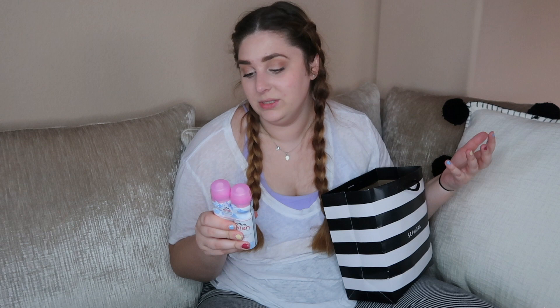Some travel essentials — Evian spray. I brought the Mario Badescu sprays on my last long flight and it was a big mistake. It leaked all in my bag because they're not leak proof, and they're fragranced and it bothered the lady sitting next to me. When I bother a stranger it bothers me more. This Evian spray is just water, so you throw it in your bag, spray it on your face whenever you're feeling a little dry. If the person next to you gets it on them it's just water — no allergies unless they're H2O intolerant. I have the large one in my beauty room and use it to wet down my beauty blenders. Love these — everyone needs these.